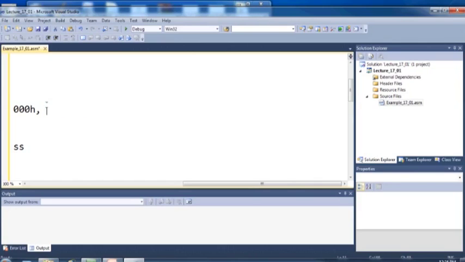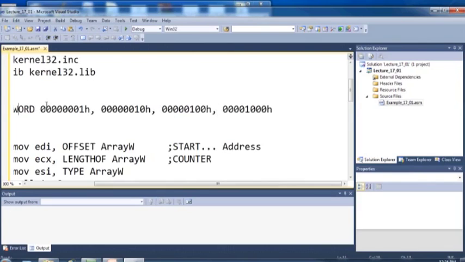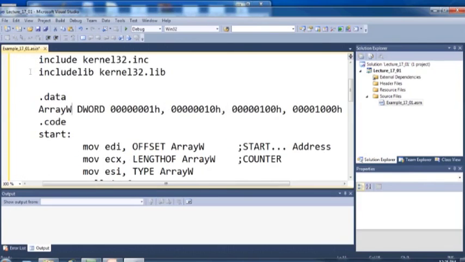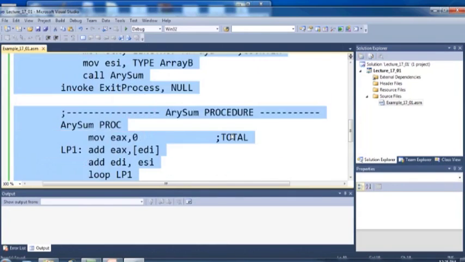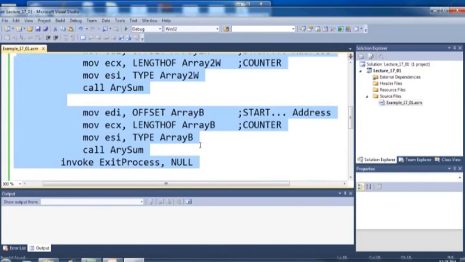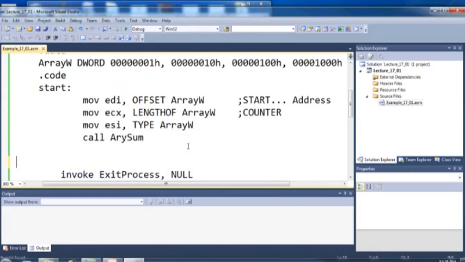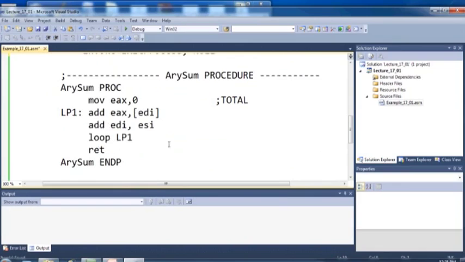That example will perform only the uses operation. So here in the array sum example, we will perform this array sum, and the uses operation will be tested here. If I want to delete everything here and show you, this is our program. So this was the procedure.